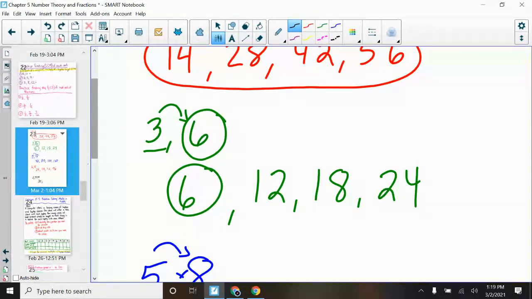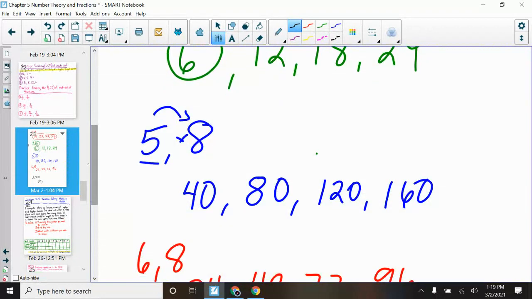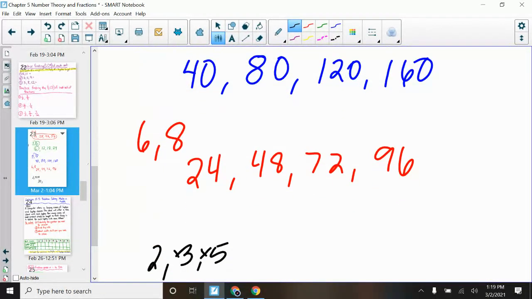If neither of them are prime, kind of like this little blue example here, like for the red example, then we have to kind of figure out, list out the multiples of 6, list the multiples of 8, find the first one that they have in common. And so that's what you did for section on the back, least common multiple. So, and then we moved in, so questions on that, are you all pretty good there? Yeah. Then we moved into least common denominators.